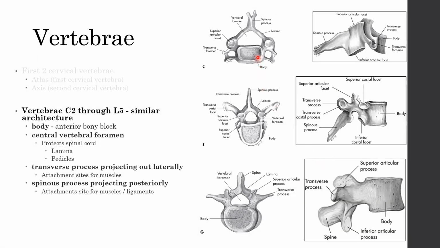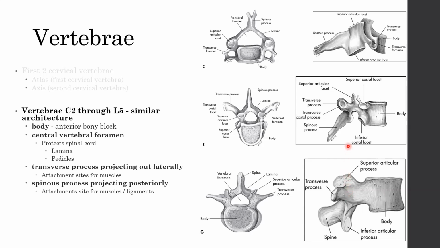You would also notice as we go from our cervical region to our lumbar region, these pictures are showing the superior and lateral aspects of our cervical, our thoracic, and our lumbar vertebra. You'll notice that these vertebrae will begin to increase in cross-sectional area. And this will make sense because as we go down the spinal column, more of our weight needs to be supported. So that's why you'll see the vertebral bodies in our cervical region relatively smaller compared to that of our lumbar region.